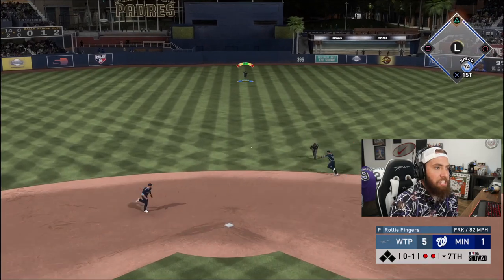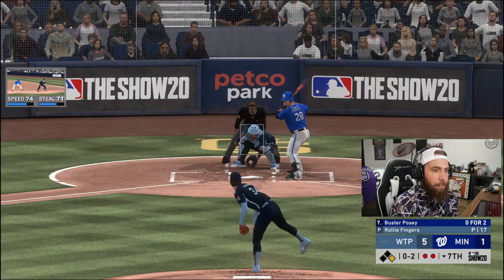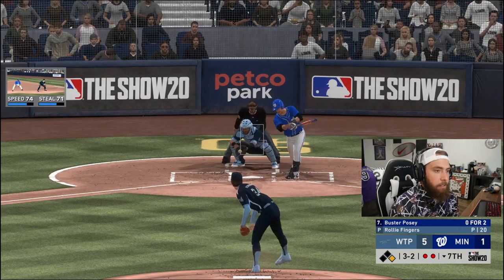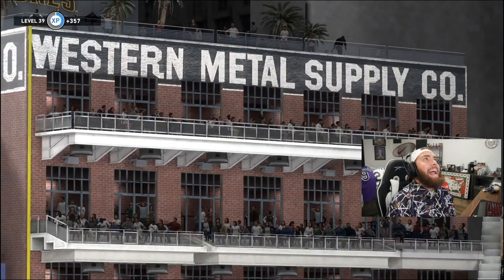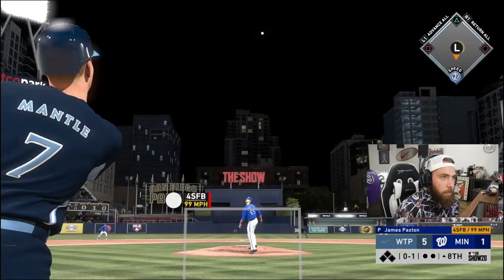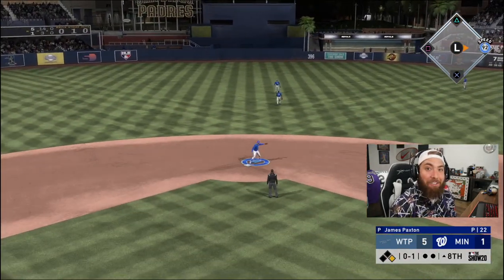Ground ball base hit for Reggie. He's not done yet. Front door slider, not where I want it. See what he does with it. Beautiful, way out in front, looking for the sinker. We go to the eighth. Oh, bleed for me, Mickey. I'll take all the Mickey Mantle hits right now.